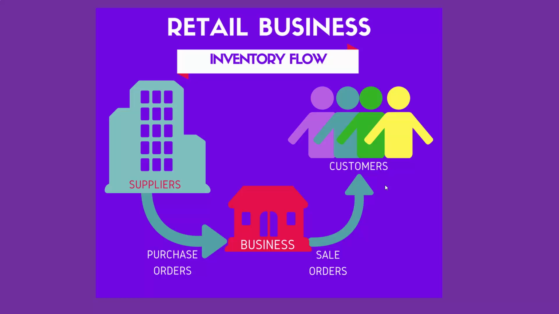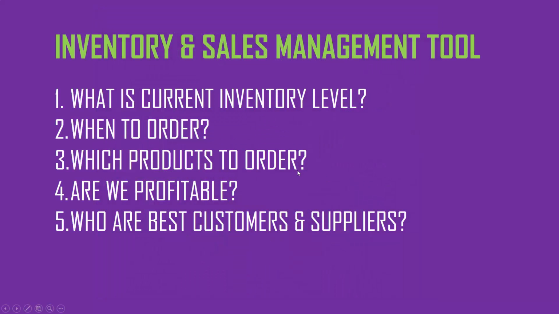And why would we need an inventory or a sales management tool to manage this business? Such a tool would help us answer these questions. What is the current inventory level of each of the products that we have? When should we place an order to our suppliers to replenish our inventory? Which products should we order and which products should we not? Are we being profitable as a business? And who are the best customers and suppliers so that we continue to enhance and improve our relationship with those best customers and suppliers? So here are some of the key questions that an inventory and sales management tool or a software would help us answer.